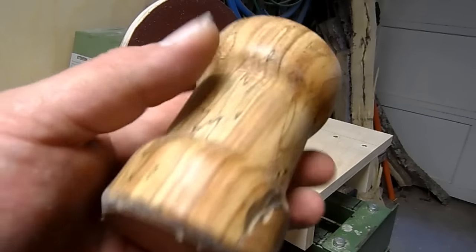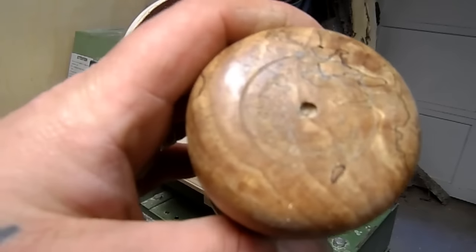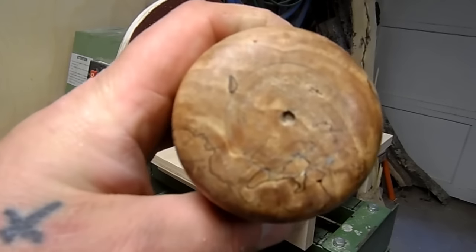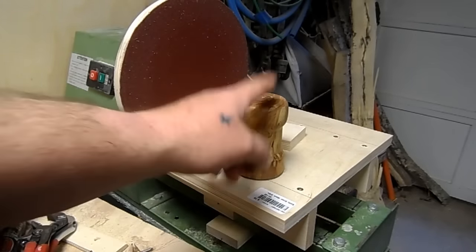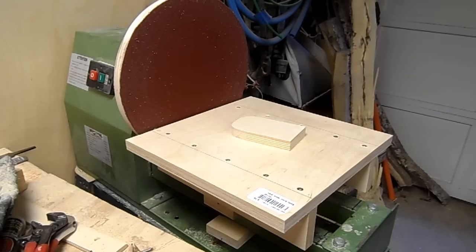And guys, this stuff is the hardest wood I have ever turned. Very, very hard stuff. Not a ding on this thing, and I've been using it for a very long time. And I actually turned this on this lathe. So now I have a disc sander, and I have more room in the shop.